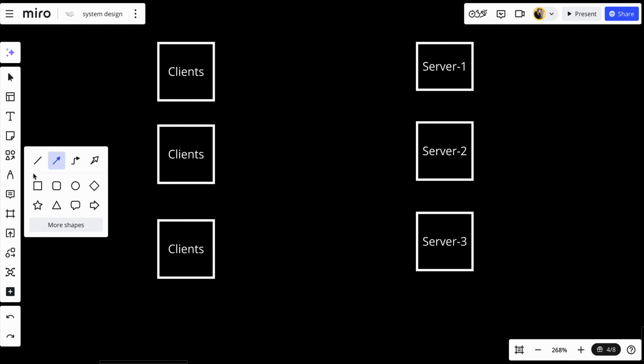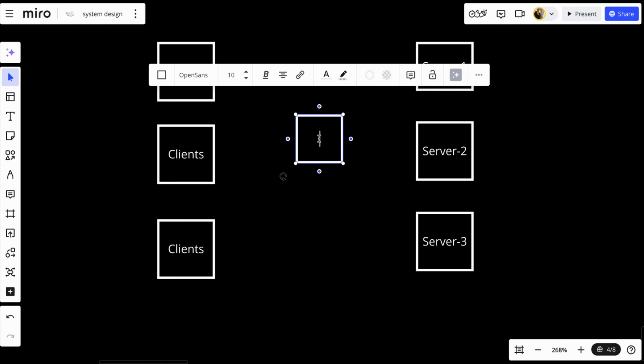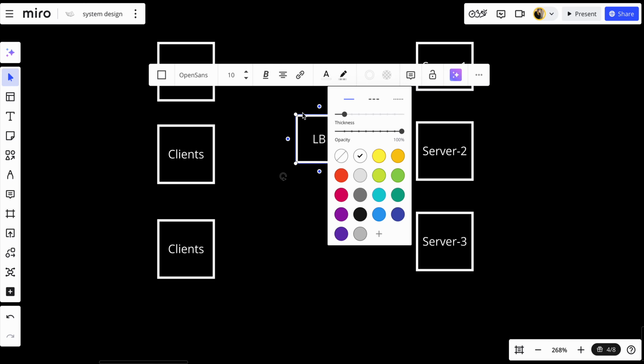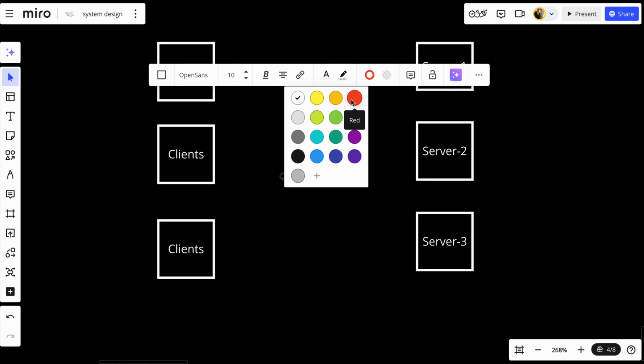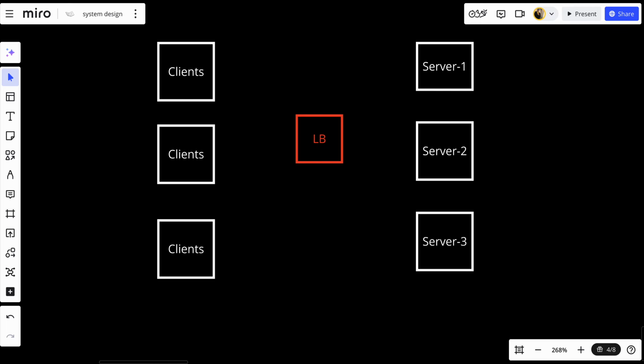And this is where load balancing comes into place. LB, let's call it LB, and let's give it a different red color. So again, imagine you are running an online store and suddenly there is a huge influx of users because of scale.